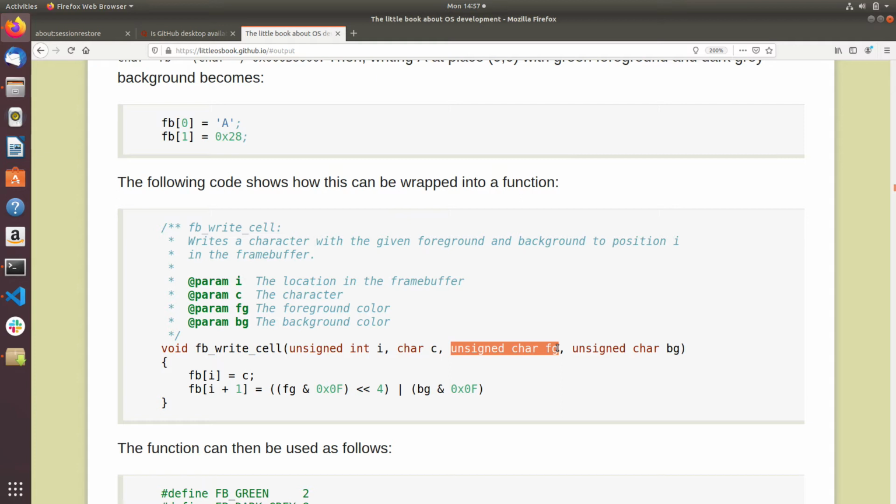Well, an unsigned char is 8 bits. So I need 4 bits for this guy, yet I'm giving it 8 bits. Why is that? Go ahead. It's because in the function we're going to be combining them together. Yes, we will end up combining them, but I'm passing in a value that cannot exceed 4 bits, yet I've said we're going to put it into something capable of holding 8 bits. We're trusting that it won't be that.